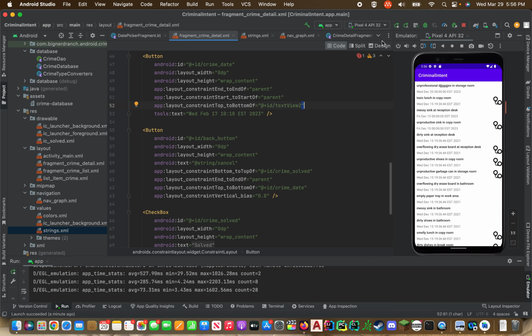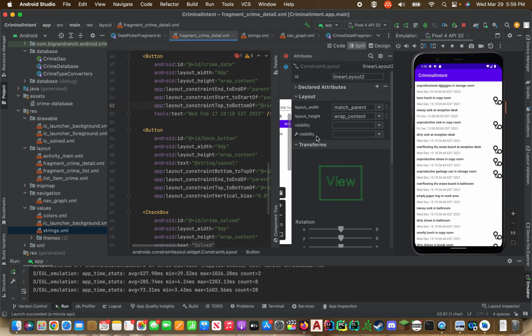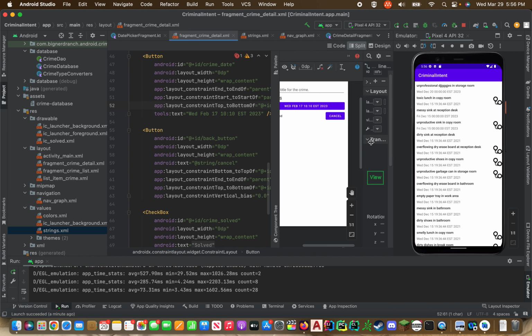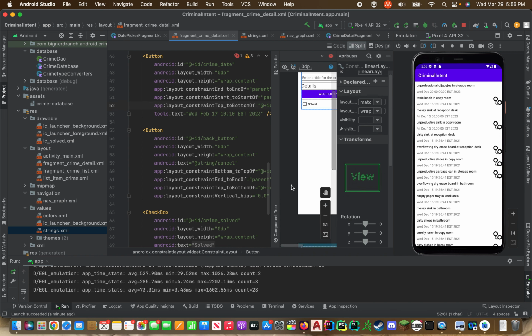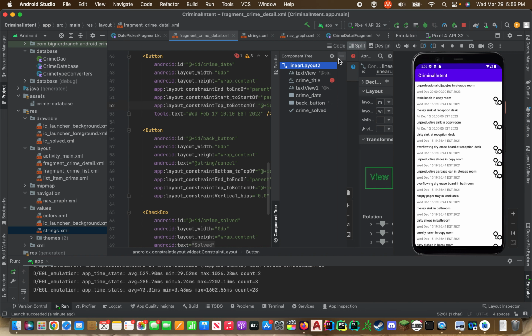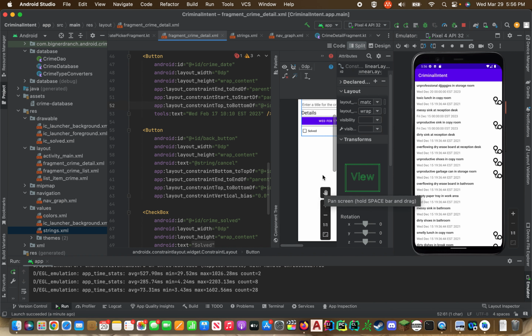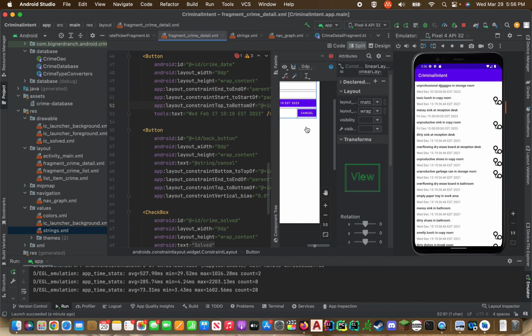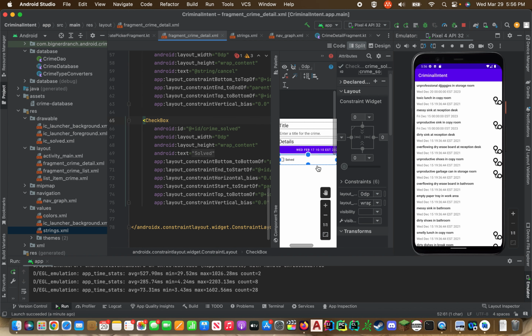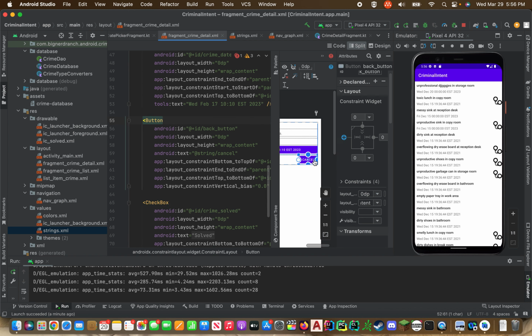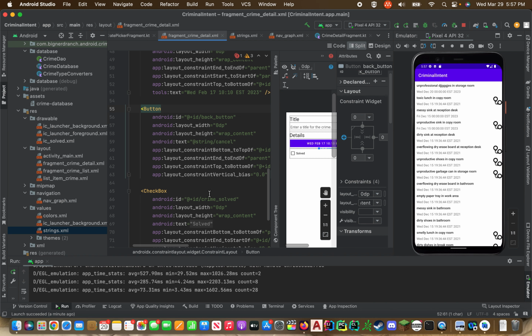At the bottom here, it's better to show the split. And basically all I did for this was go into the component tree, convert it to a constraint view, and then went in and just tied things to appropriate places. So like I constrained the top of this to the bottom of that, the right of this to the left of that. So pretty self-explanatory there in terms of layout.